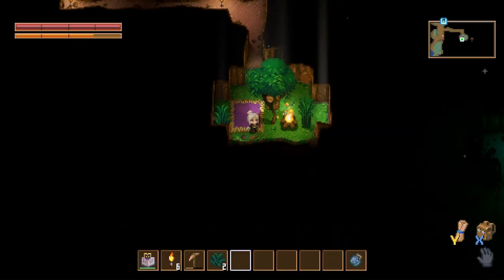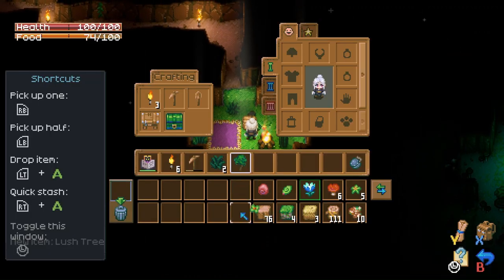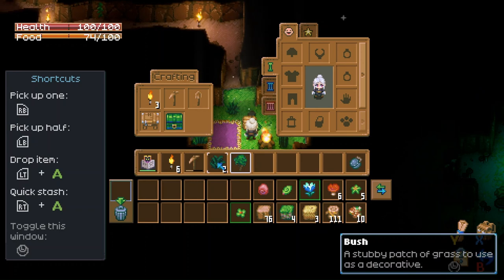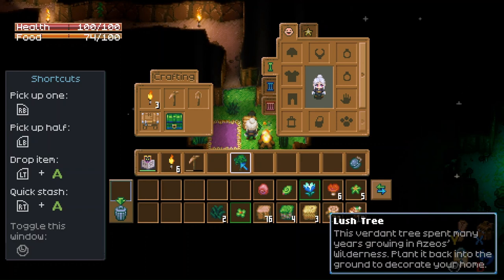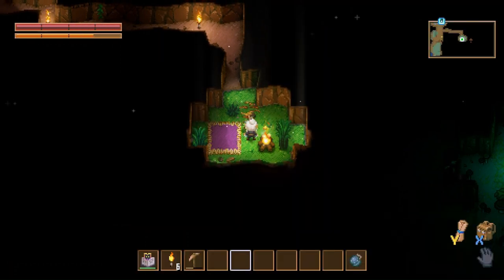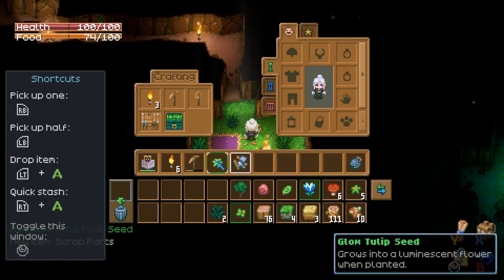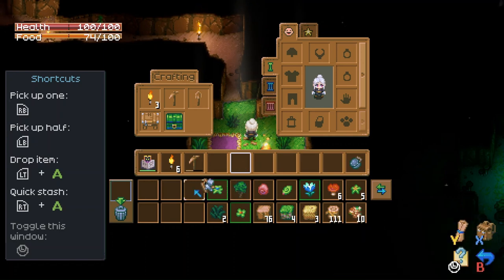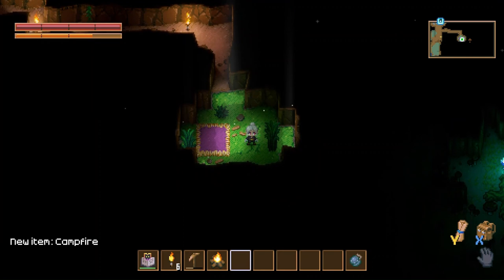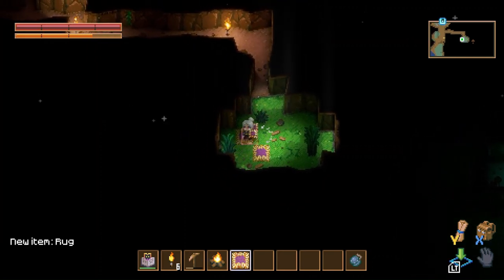Grows a spicy vegetable, okay. We got a tree, that's good. Snowbird crash use is decorative, okay. We just picked up a tree. Scrap. We got tulip seed and we got scrap. Okay. I'm gonna campfire. Oh my god, we can just take a rug. Oh, hell yeah.